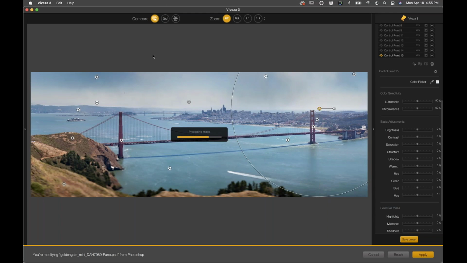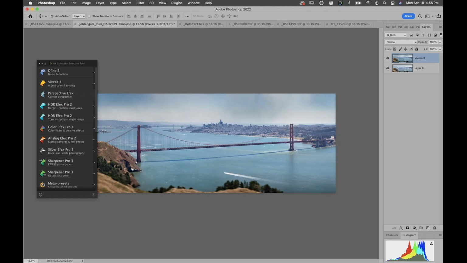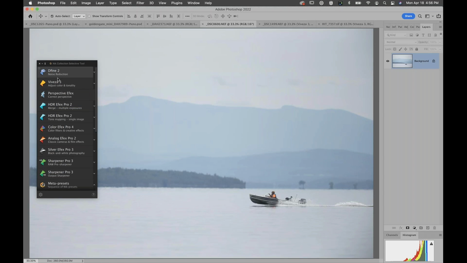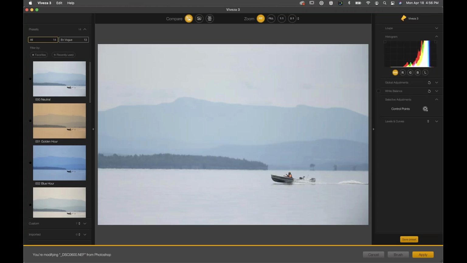Millie is asking, what is the difference between using shadow versus selective tones? Got it, because there are two different shadow sliders. This is a large image that's processing out. I clicked the apply button, so it's still working away right now on my poor little laptop. I'll try to display the difference. They have a very similar intention. So let's go to this photo and open up Viveza, and I'll point out what the question is specifically, or at least I'll try to, Lori, and then we'll talk about it, because it's a good eye.